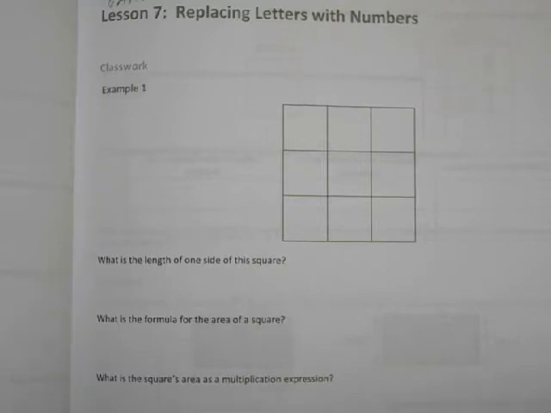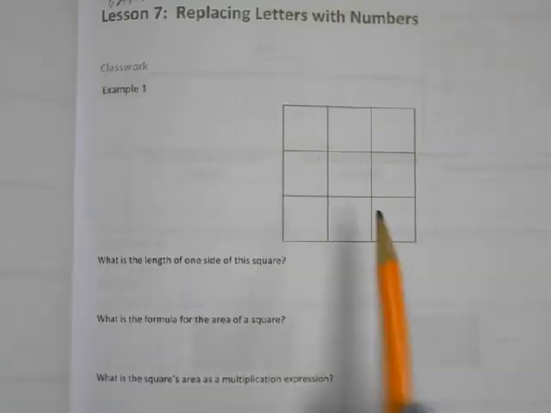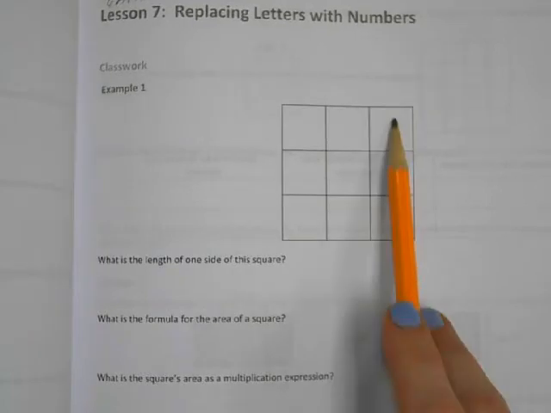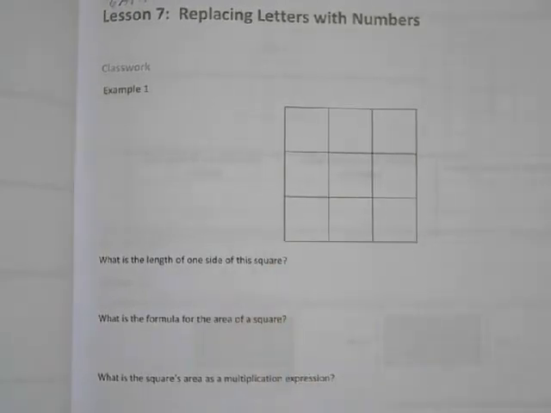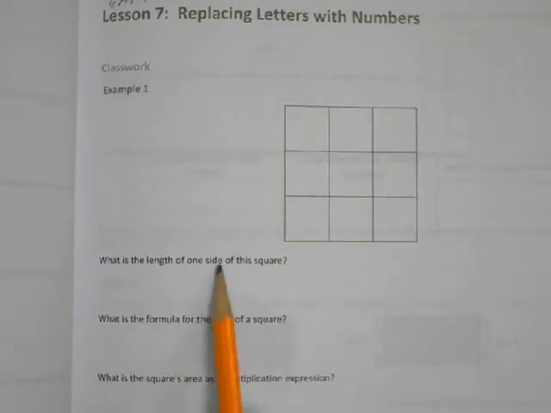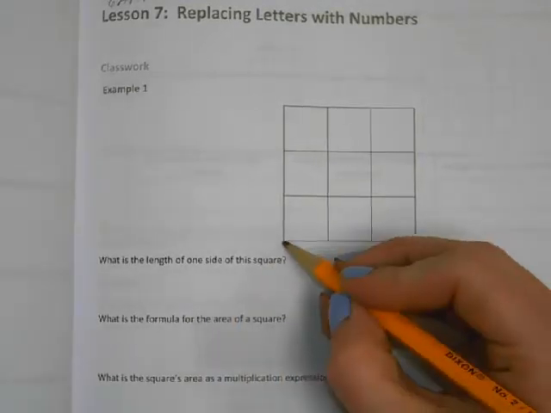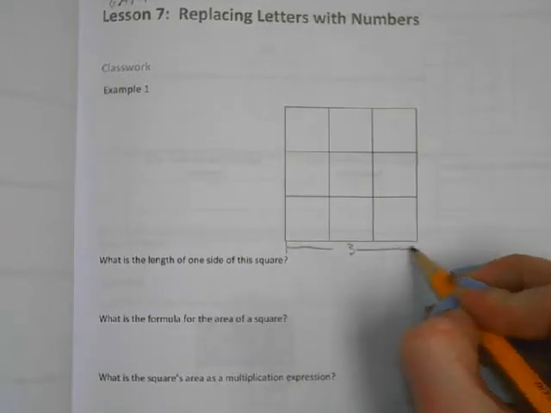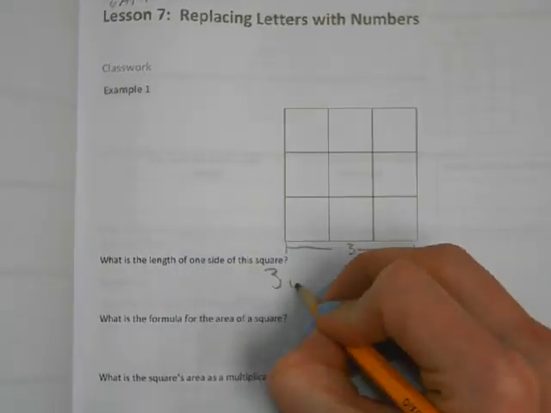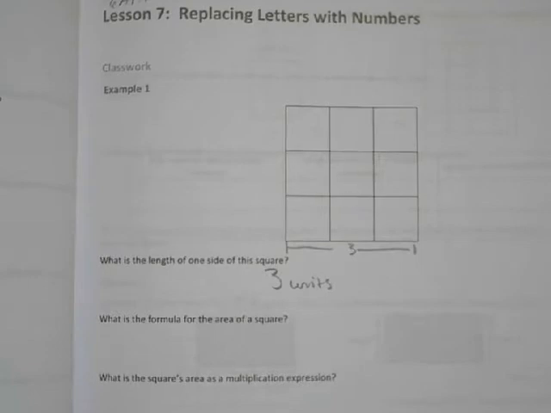In your book, they give you this square, and I know it's a square because this is side length 3 and 3, 3, 3, and the rule about squares is that they all have to have the same length of the sides. So what is the length of one side of the square? Well, that is 3 boxes. Therefore, the length on the side is 3. And we don't have a measurement for units, so we just write 3 units.